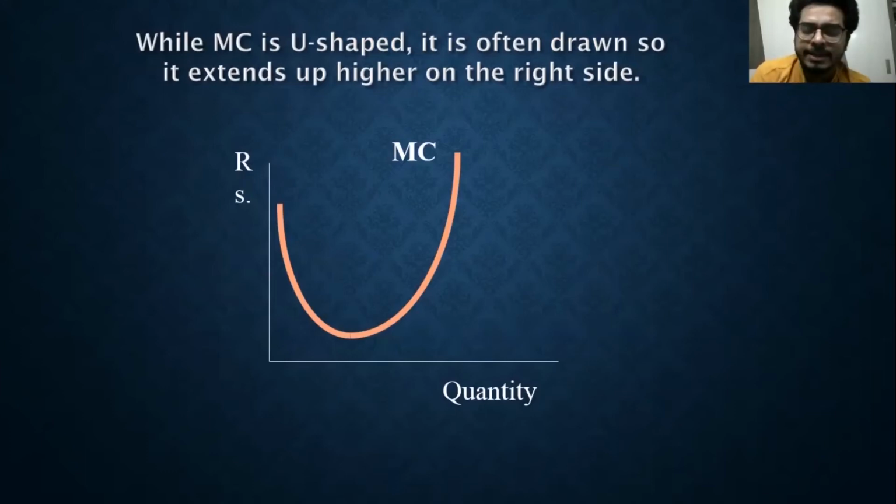Let me take a simple example. If you buy a new car or a new bike, you have seen that initially the mileage is very low and it increases with the kilometers you ride or drive. Now your quantity of production is the kilometers you are riding or driving your vehicle. Initially, as the mileage is low, the cost of petrol or fuel is high.